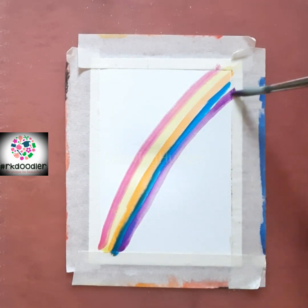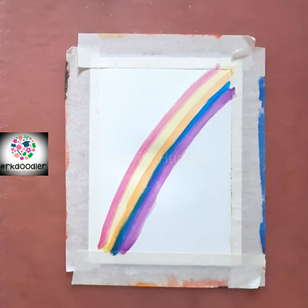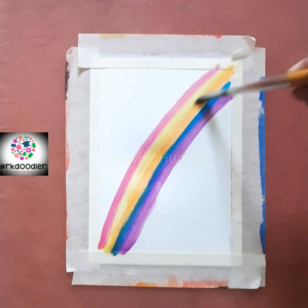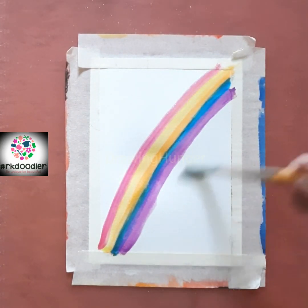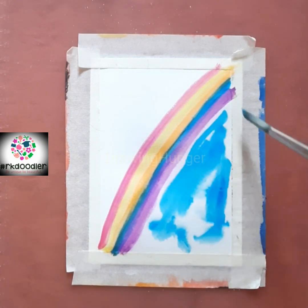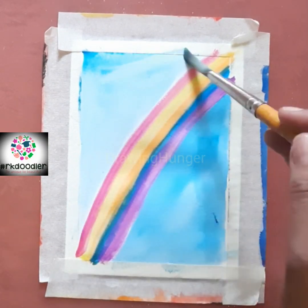First, draw the rainbow by using various colors. Then, fill the remaining area with blue color. This is a very simple painting so that anyone can draw this.